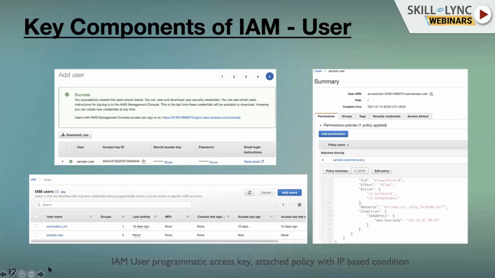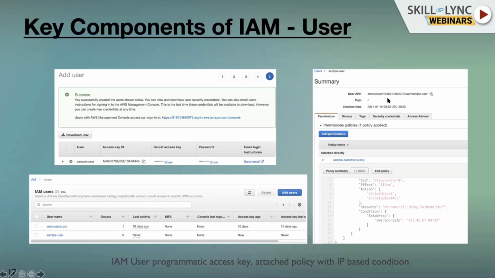Here, on the right side of the screenshot, if you go to users, you can see sample user. This sample user also has an ARN, something known as the user ARN. Nothing but AWS will be able to identify what user it is. So here we have created sample user as the username. Say if there is an employee with the name Bob, I'll create a user account for Bob, and the ARN will point to user Bob.